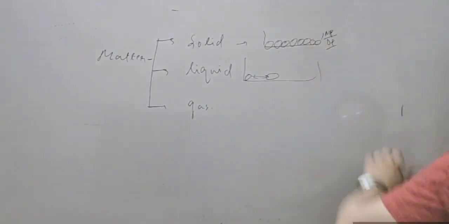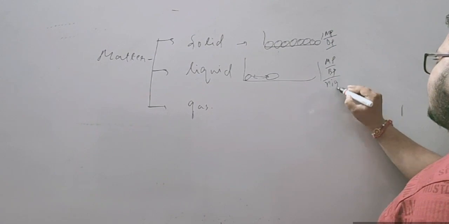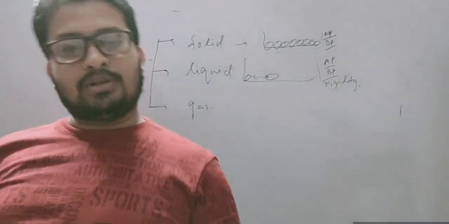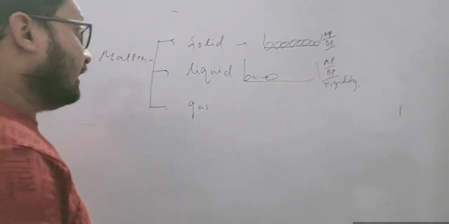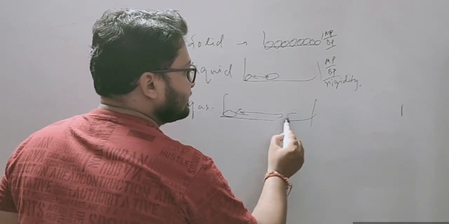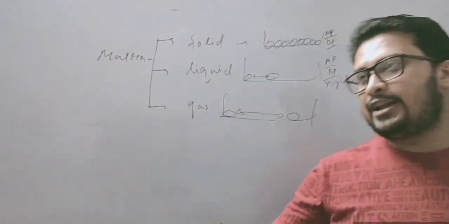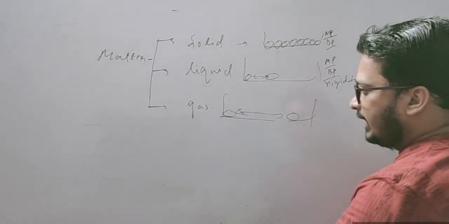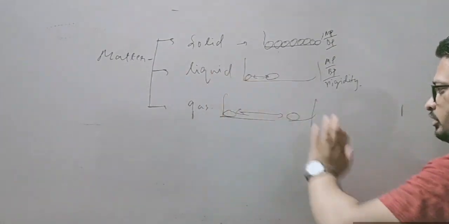So the melting point and boiling point, as well as the rigidity, are also not much higher than the solid. And the gas: here the distance between two atoms is very high compared to solid and liquid. So the force of attraction is very small if we compare with liquid.